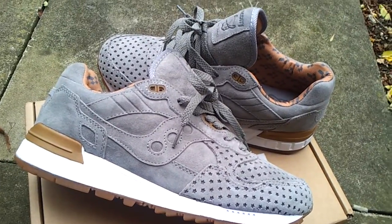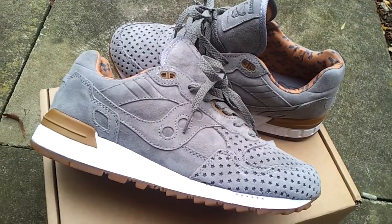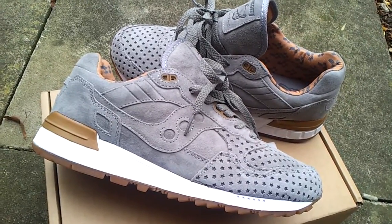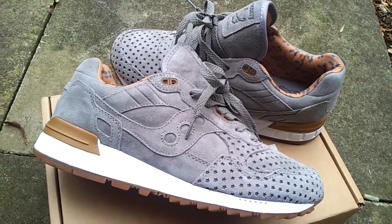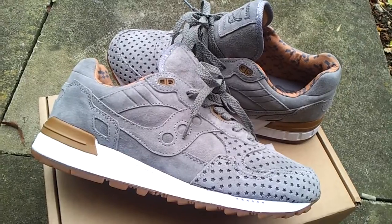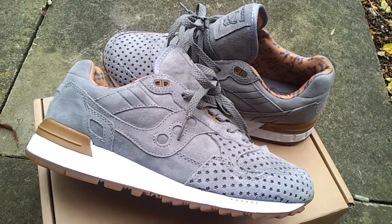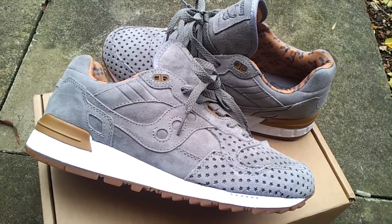Ok people, so this is going to end my Ciccone — actually it ain't going to end it, I'm lying because I've got the next one coming. This is the grey from that Strange Fruit pack, Ciccone 500 x Playgraf. I've done the purple, so this is the grey. This is the one that sold out immediately — people didn't care too much about the orange, the purple is still kind of there with a few sizes left, but this one here sold out in seconds.